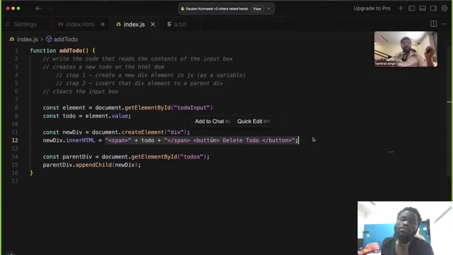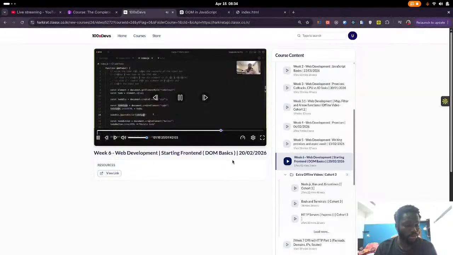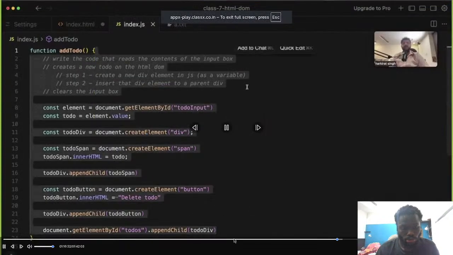How much functionality is there on this page? A lot of functionality. If you had to write all of this code like this, things would have been much harder. This is why React is used, which makes all of this much easier. But before we reach React, this is how front-end development was done up until React came into the picture.